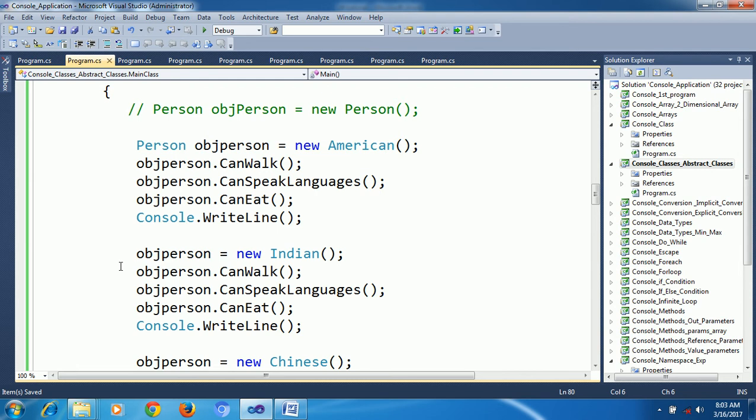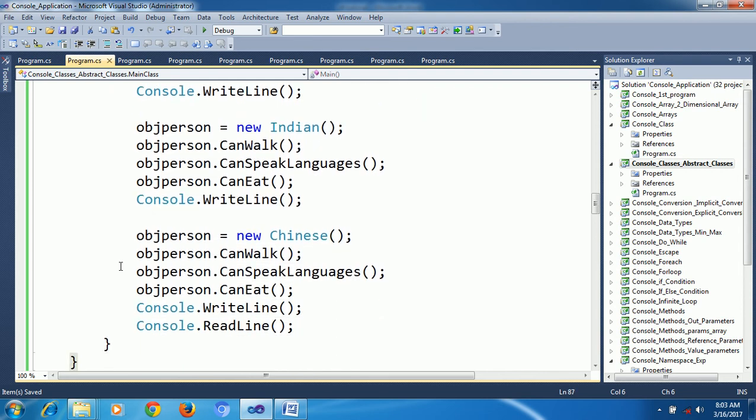Indian can watch, Indian can speak in Hindi, Indian can eat rice. Next, Chinese. The same object, but now I am pointing to Chinese. Chinese can watch, Chinese can speak the Chinese language, Chinese can eat noodles, as given in the comment. Finally Console.WriteLine and Console.ReadLine.